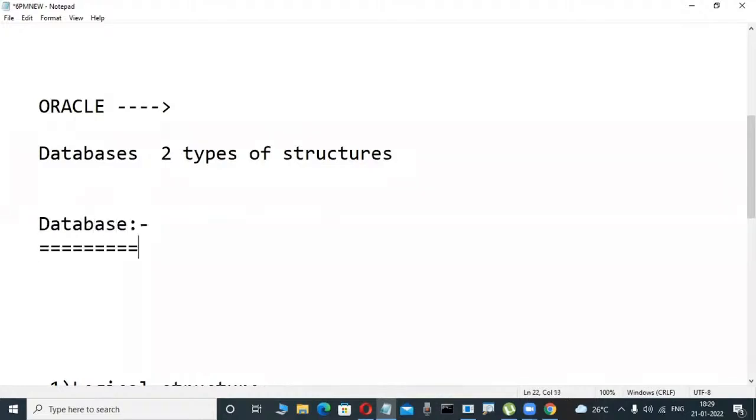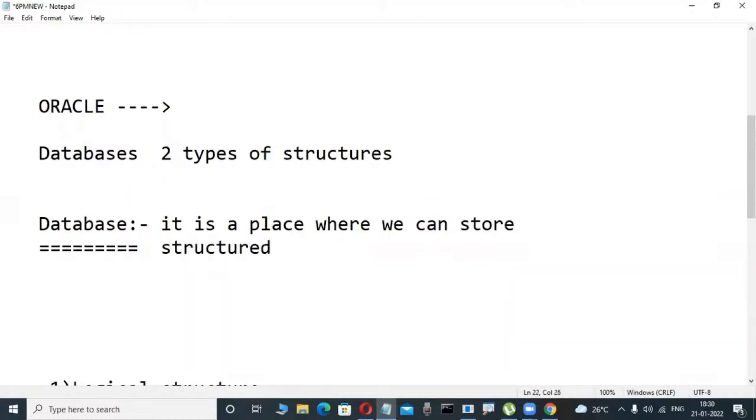Anybody observing in Google or in books, it is a place where we can store structured collection of data in a computer system. They only tell this. What is data, what is information, what is DBMS, that is later. Structured collection of data.